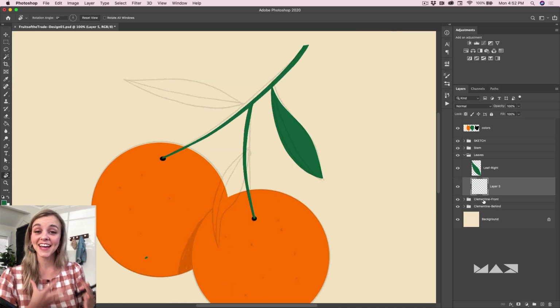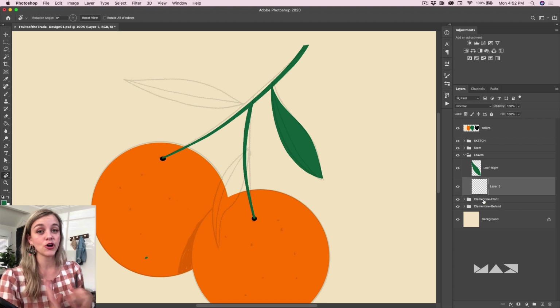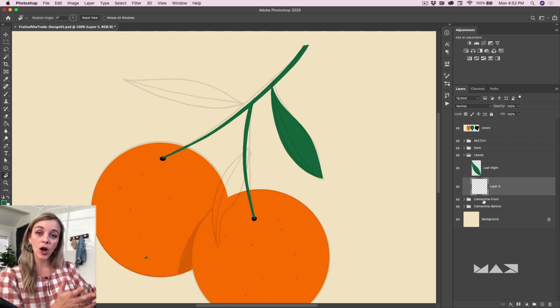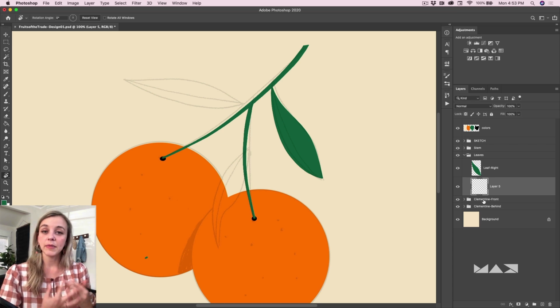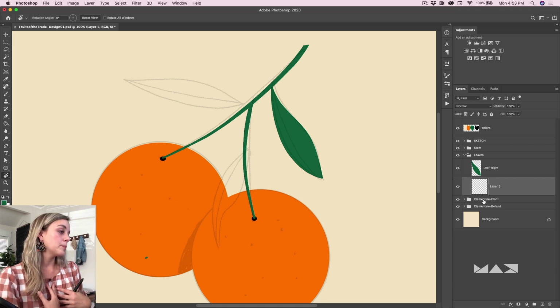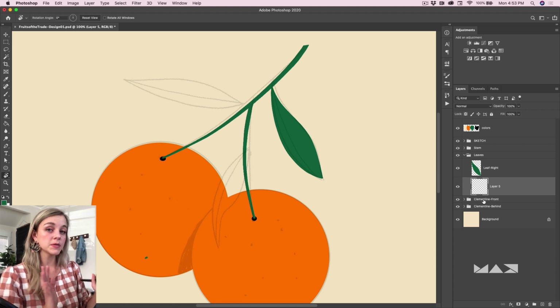And of course, like I said, I'm not super adept at Illustrator myself, but if it's easier for you to make these shapes in Illustrator rather than draw them by hand, like if you're using a mouse or a tablet instead of a Wacom stylus, feel free to do that because everyone has their own process. Personally, I just like how the edges feel when they're drawn by hand for my own capability. And then also, of course, I'm going to be adding texture, so it'll help a lot for me personally to just have all of this in Photoshop already. But if you want to use Illustrator shapes, go for it.